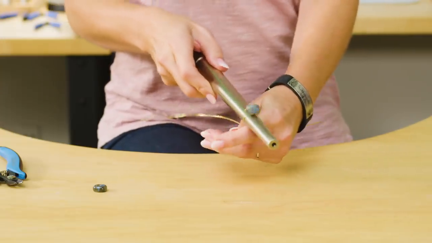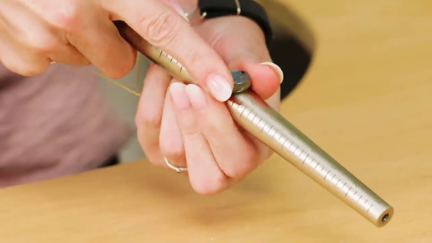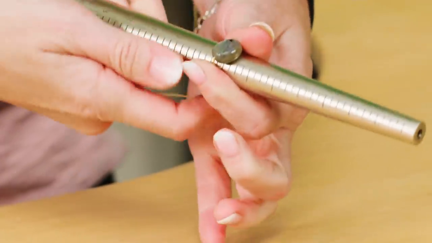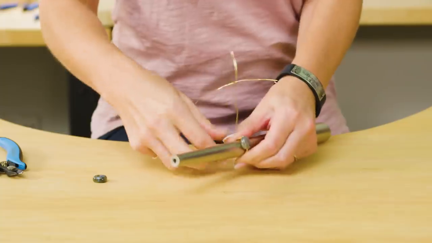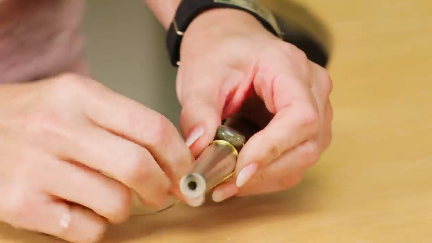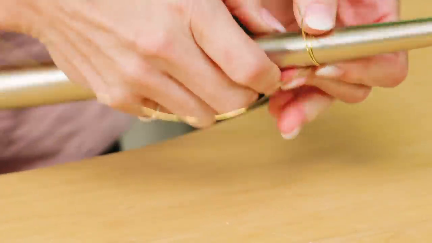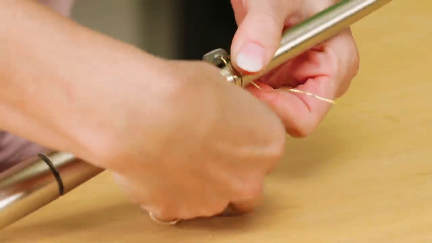So what you're going to do is you're going to take that stone, and you're going to put it right on top of the size where you're working. And then you're going to have to wrap these wires around the ring stick. So I'm going to take one wire, and I'm going to wrap it around two times in front of the stone. And then I'm going to take the other wire, and I'm going to wrap it around two times behind the stone.